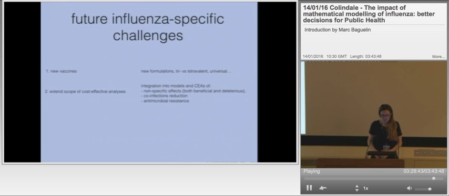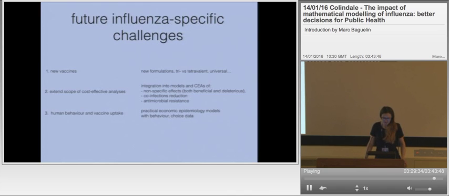So modelling also comes hand in hand with cost effectiveness analysis, and so we need to think about intelligent ways of integrating models and cost effectiveness analyses, integrating lots of effects that we don't usually integrate. So for example, non-specific effects. So Lula mentioned this before in terms of co-infections, so we can have both beneficial and deleterious effects of co-infections. Another important and quite burgeoning field is looking at antimicrobial resistance and the impact of increasing flu vaccine coverage in order to mitigate antimicrobial resistance, or rather prescribing as a proxy for antimicrobial resistance.